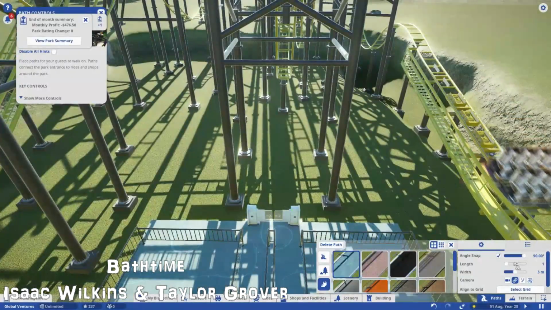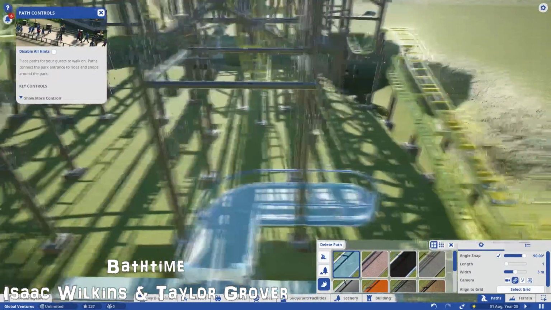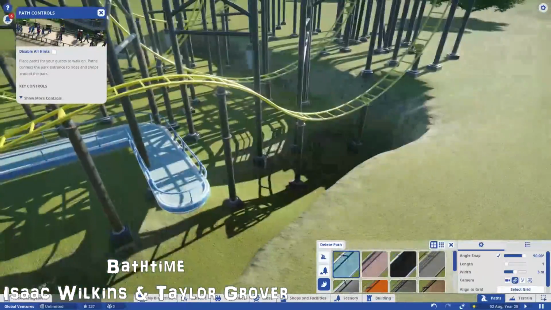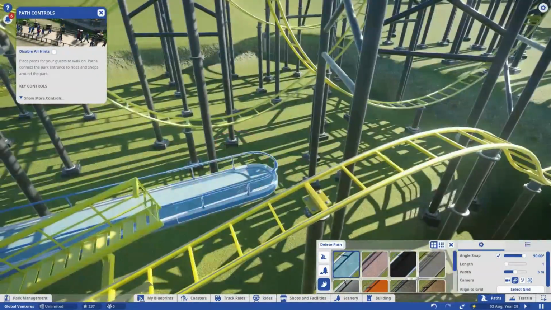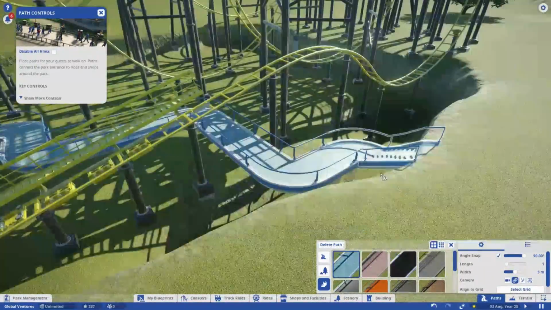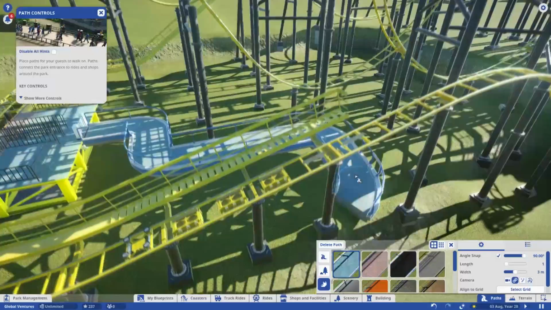And we are in time-lapse mode, guys, and we're going to start theming and building the queue line of this ride. Now I'm going to start talking to you about the queue line a little bit. As I've said many times in the last couple of episodes, this ride is heavily inspired by Rattlesnake at Chessington.